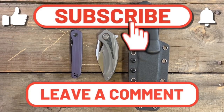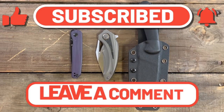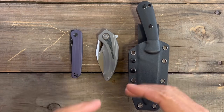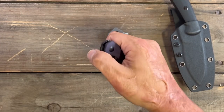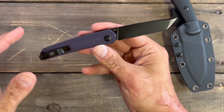Welcome back, Styles of 23 here, back again with some knife therapy. Today I have my top 10 most carried knives of December 2021. The ones you see out front are honorable mentions — I just haven't had them long enough. First off we got the Kaiser, I think it's the SS1, and I've been enjoying this one.